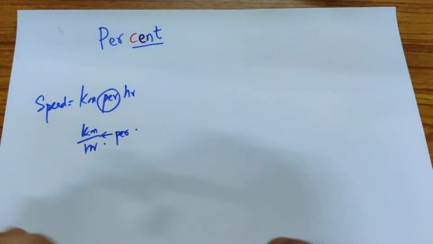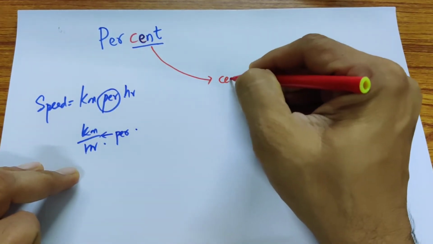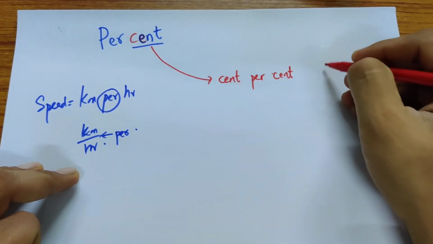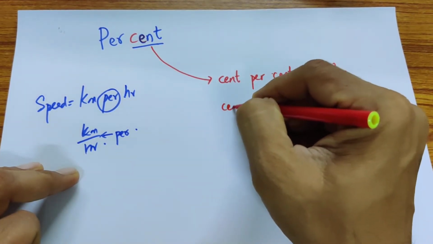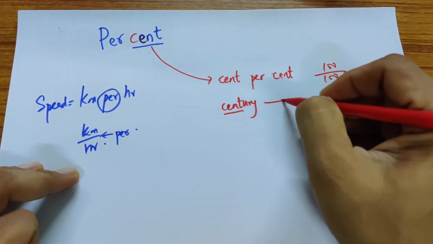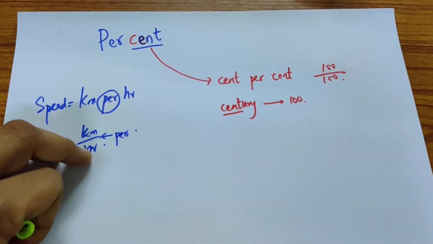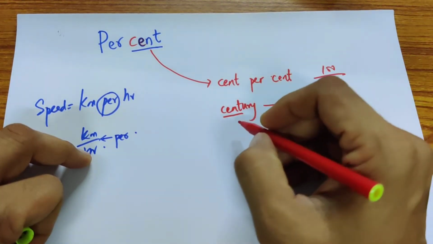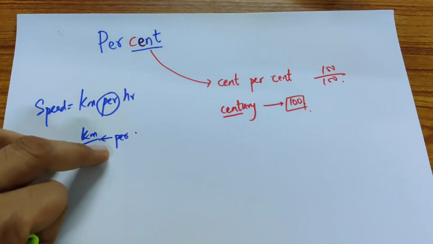And we also know the word cent. We use it in cent percent, which means 100 out of 100, right? We use this word in cricket, century. The person scored a century. It means the person scored 100. Of course, century means 100. We also use it in history, in the last century, in the 18th century, 19th century. So the word cent means 100 and the word per means divided by. So, this is clear.